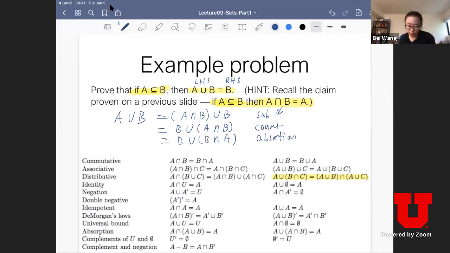Okay. So actually, I shouldn't use the distributive rule at all because that's actually making it more complicated. But in fact, here I have B union B intersect A. This is just absorption, which is right here. Okay. So as you can see, I also sometimes get stuck. This is equal to absorption. This is B. Okay. All right.